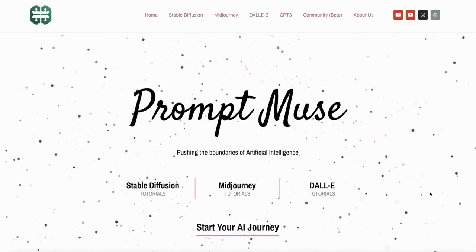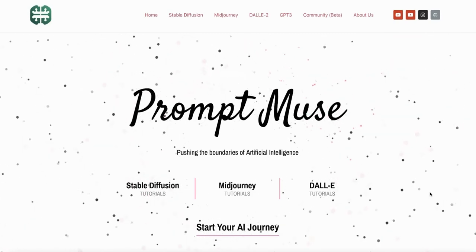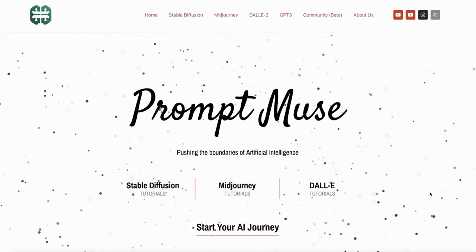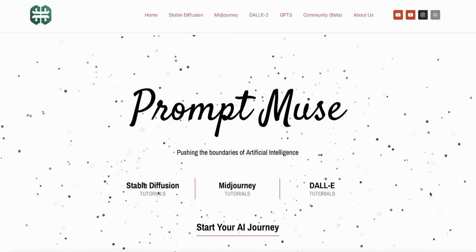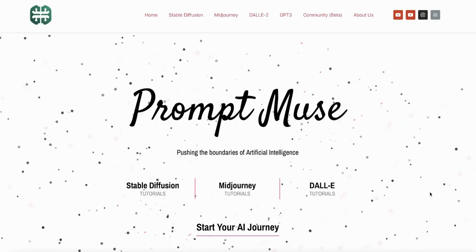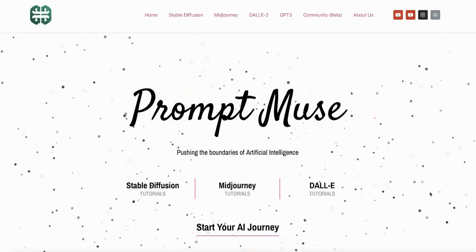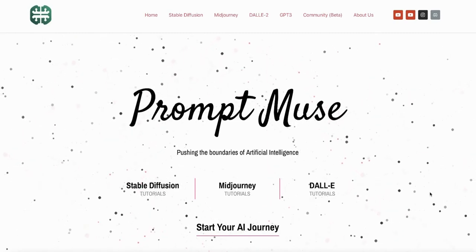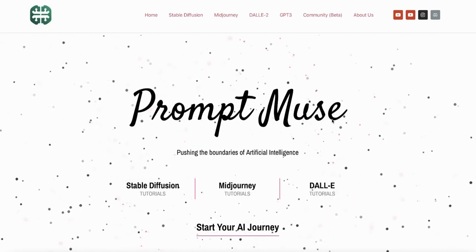Today we're going to be making a GPT-3 image creator right into your WhatsApp. This is going to be similar to Midjourney and Stable Diffusion, but it's going to be powered by DALL-E and WhatsApp. So no other applications in your way, just on your phone, make an image. Do what you will.